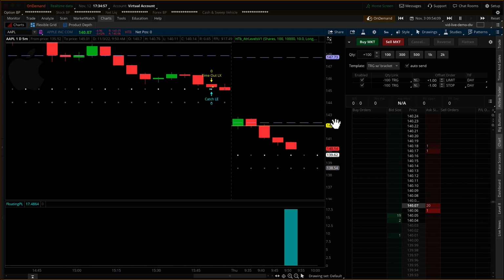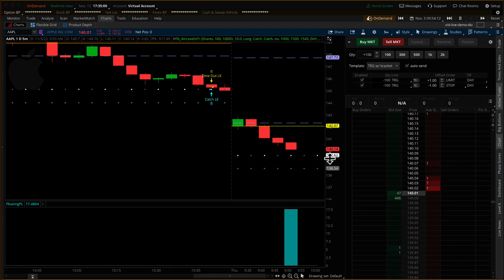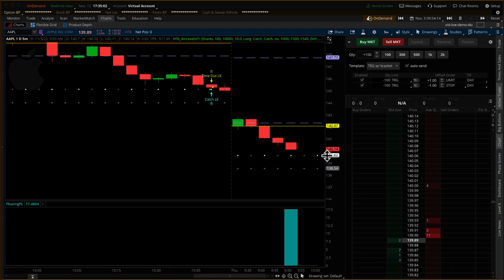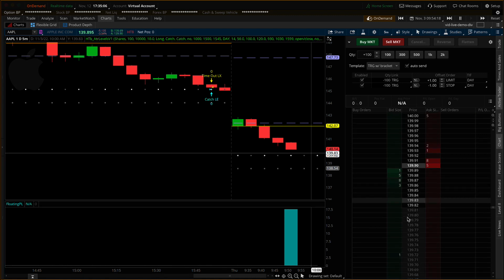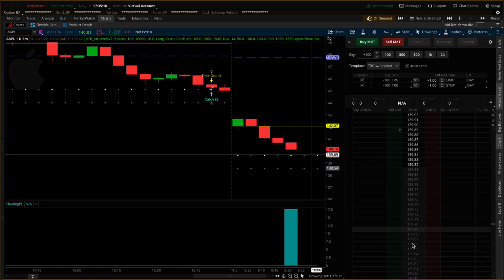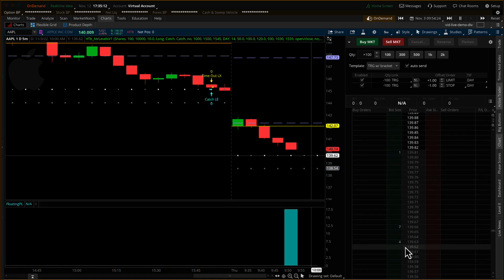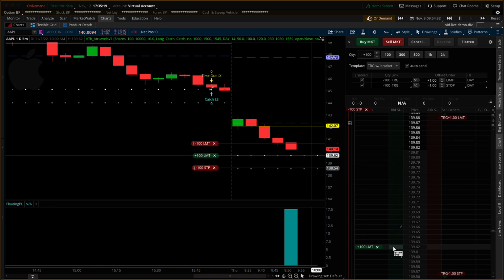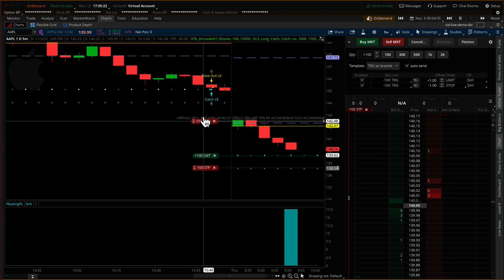Okay, so I've got everything set up here, and our 100 ATR is at 139.62. So we need a buy limit order at 139.62. We'll use our active trader gadget over here at 139.62. So we want to place a buy limit order right there at 139.62.